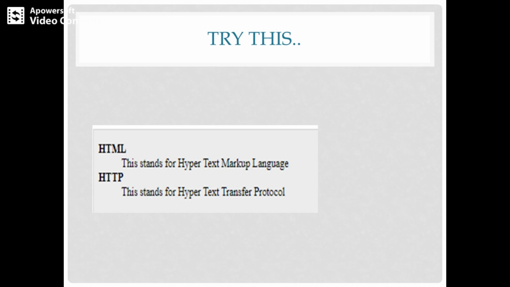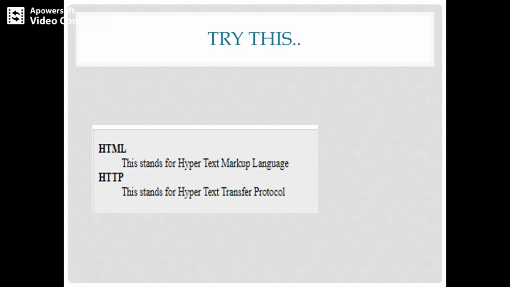So usually this will be a kind of list. So it's like a list. There is an HTML term you can observe, and this HTML stands for hypertext markup language. It's like an index. HTML is an index to the statement, that is, it stands for hypertext markup language. So this totally defines a definition list. Students have to include the definition list tag along with the definition term and definition tags, and bring out this result.